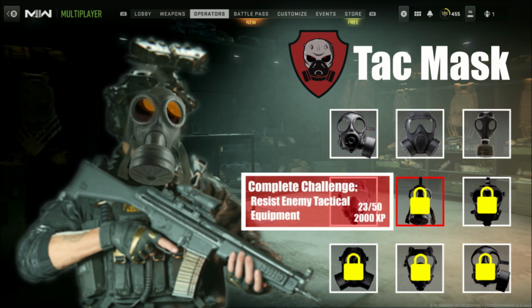When we hover over the locked cosmetic item, we're met with the challenge that we have to complete. Upon completion, we earn some XP, and the cosmetic item becomes available for us to use on Soap. This particular challenge is fairly simple and only requires us to resist 50 pieces of enemy tactical equipment. Sadly, since this gas mask is locked, we'll have to select one of the other ones to use.